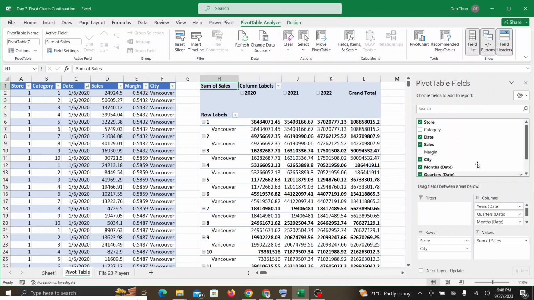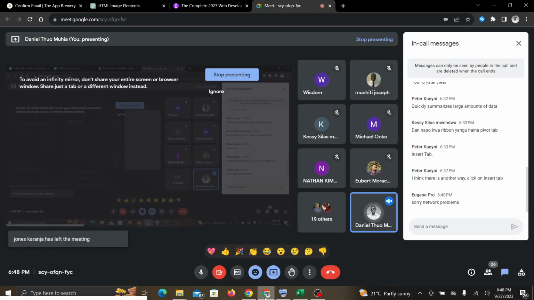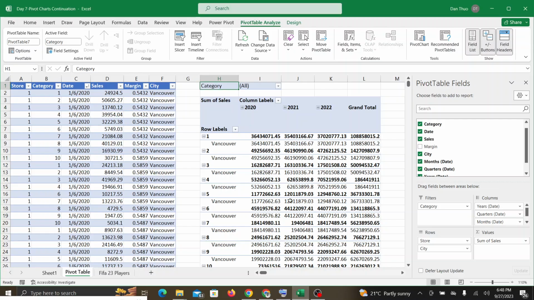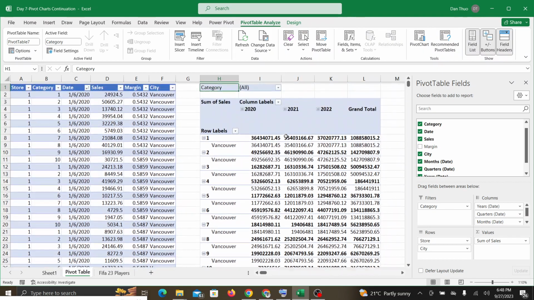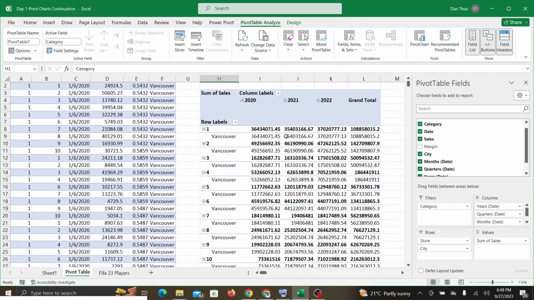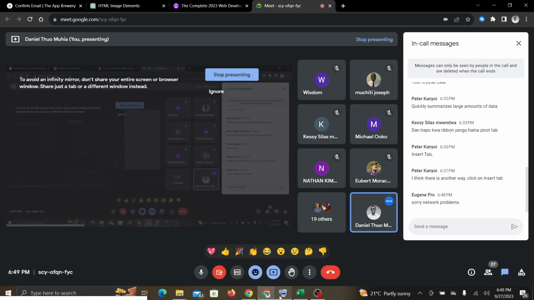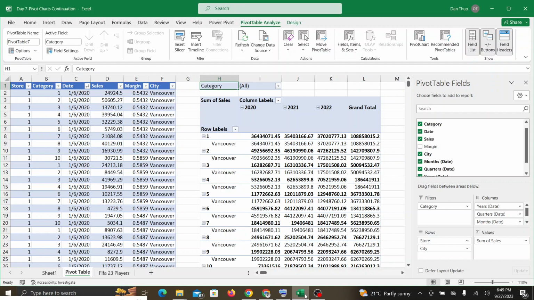Drag your dates to the column section, and finally drag your category to the filters section. A question up to there? Anyone with a problem dragging their data?